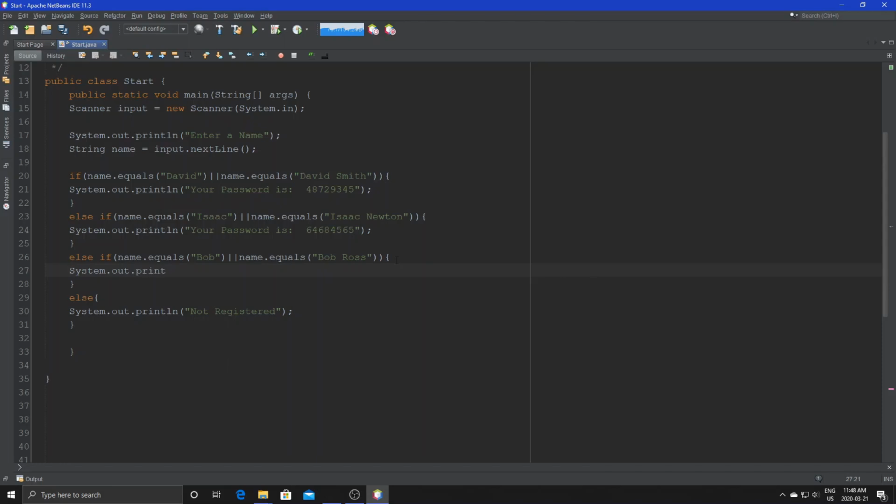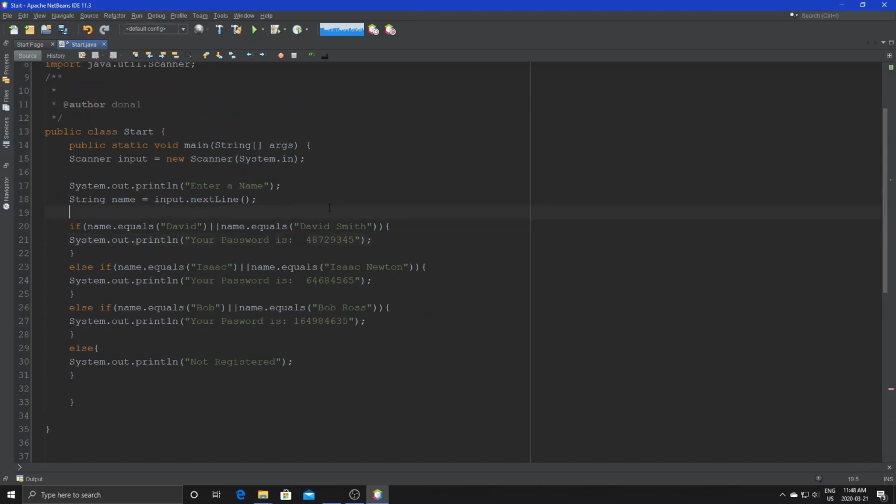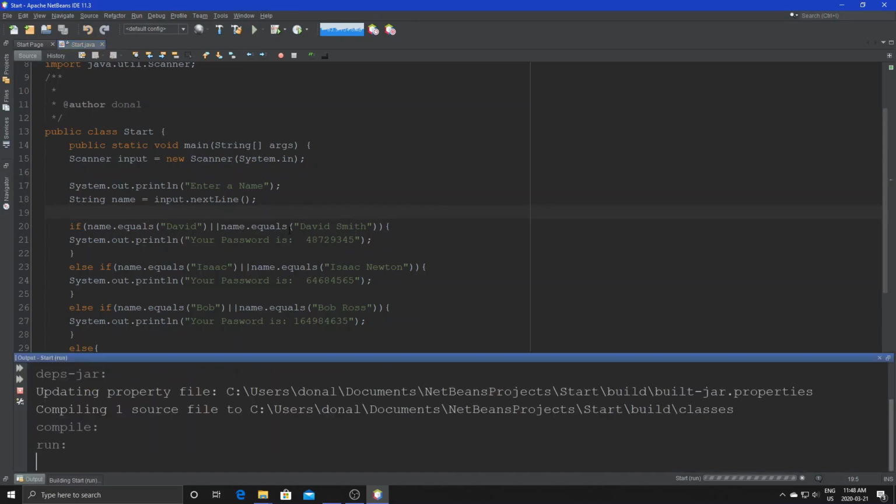Then print out this line here, your password is, I don't know, let's put some numbers again. There we go, right? Now you've just incorporated Bob Ross into here as well. And have a look up here. Once again, we have user input to compare the strings. So let's run this and let's check it out and see what it does.